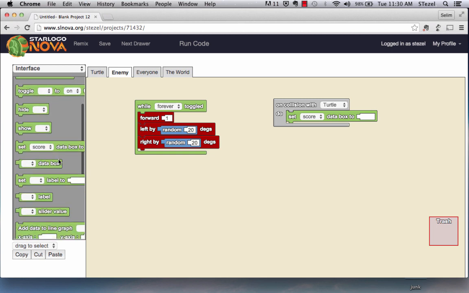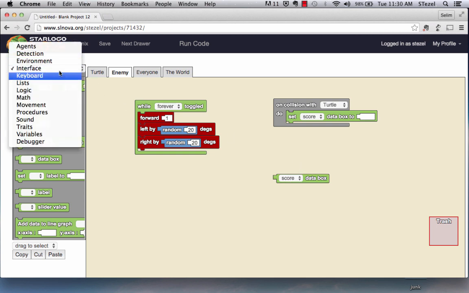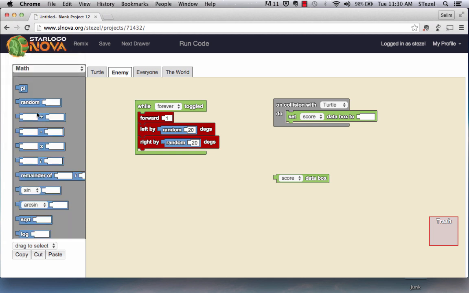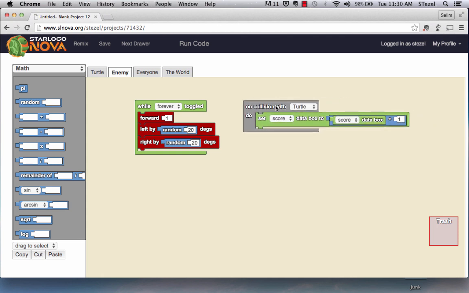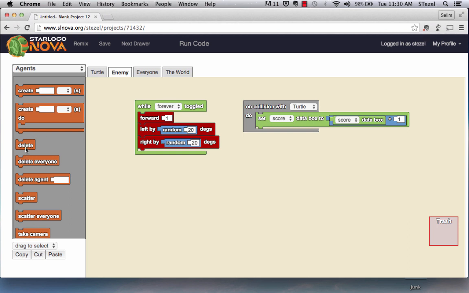and we're going to need to do a little bit of math here. So let's have it be what it was before plus 1. Which, by the way, means we better initialize the scoreboard. Every time you start the game again, it should be initialized to 0. Okay, so we are incrementing the scoreboard, and as soon as you have done that, you can actually delete the agent that collided with the superhero.